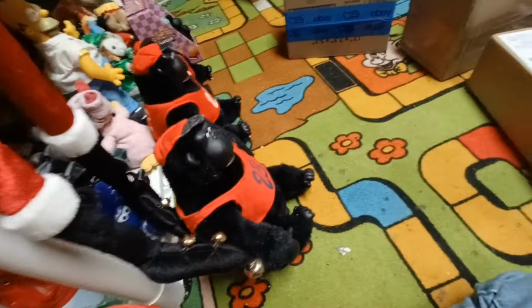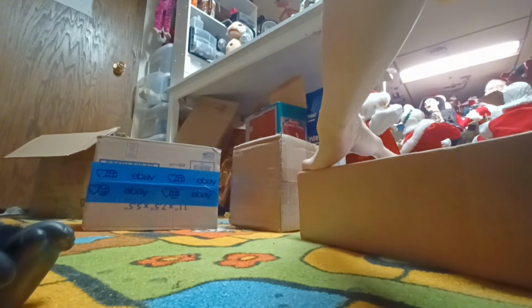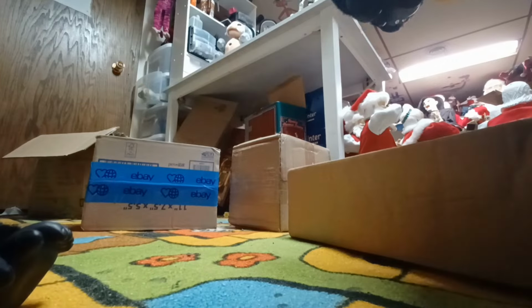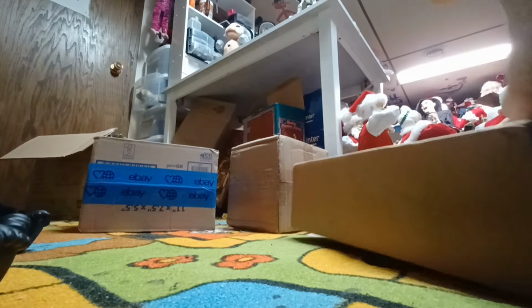All right, I've got three gorillas here to unbox. Oh my god. I'm probably gonna have to turn them off, otherwise they're gonna keep going, because they're very sensitive to sound.